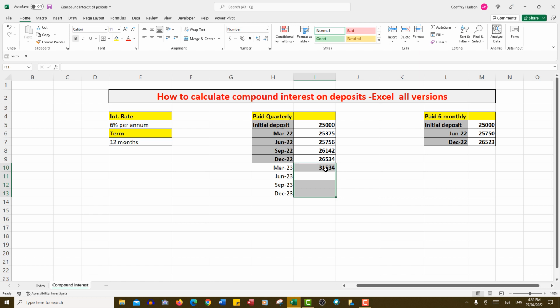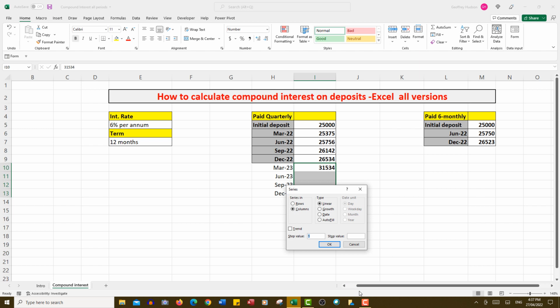And what I can do now is to see where I finish up wealth-wise at the end of 2023. So I'm going to follow the same procedure as I did previously, but starting off, of course, with that higher amount. And I need to click on growth, and the step value will be 101.5 because we have still 6% per annum, we'll say, and there are the 3 payments in June, September and December.